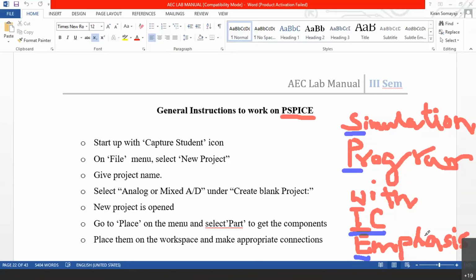So it is a virtual verification of the circuit itself. That way PSpice is quite useful. Now my next question is, if PSpice is there, then why do we go for hardware experiment? Till now we were doing hardware experiment. If let us say PSpice is there, for every student PSpice only itself can be taught. Why do we require hardware experiment? Can anybody tell me?